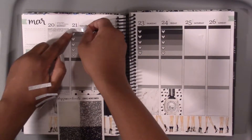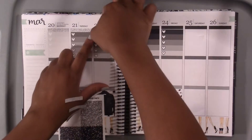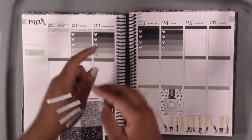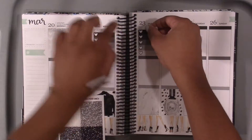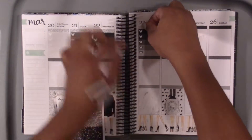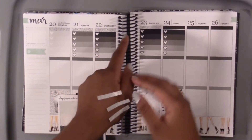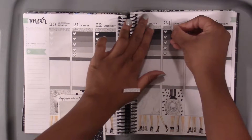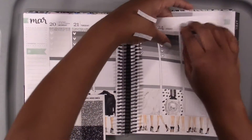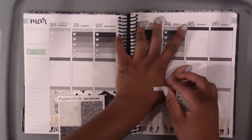This kit was a pre-sale, so I don't know if all her kits now are like this, but I really like the format. It has a lot of new stuff — new to me at least — that her other kits didn't have. There are glitter headers, regular headers, checklists, full check boxes, check flags, and date cover-ups. It's just so much stuff, it's really great.